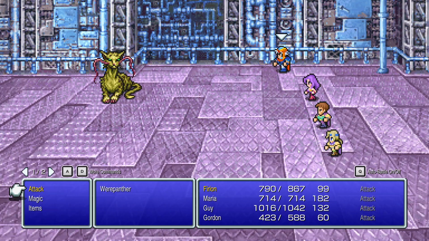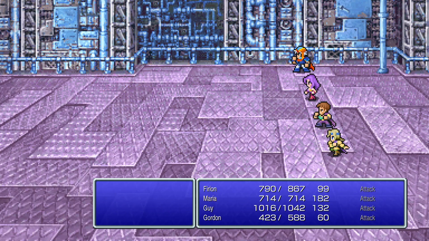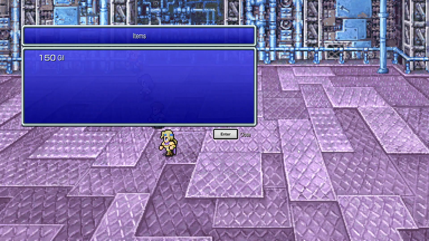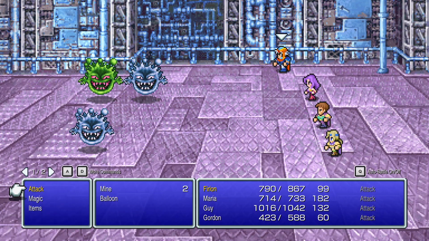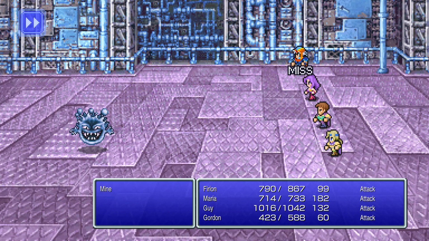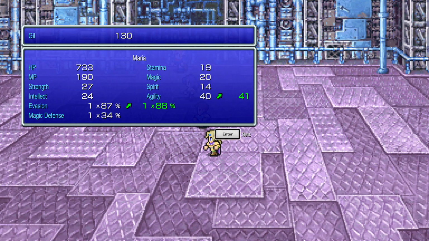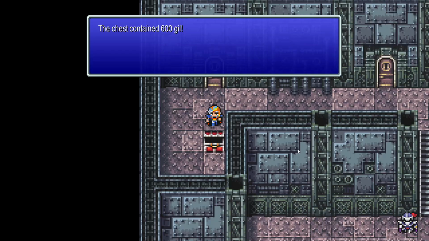Ooh, Werepanther. Kinda cool looking. And it's dead. Oh, Gil. Dang it. Should be able to beat them normally. Yep, I can. Good. It's the bombs that I can't beat yet. Yeah, nice. 600 gil.